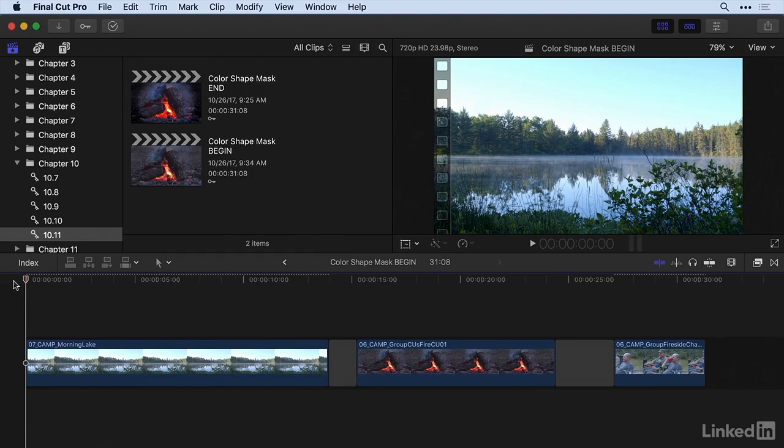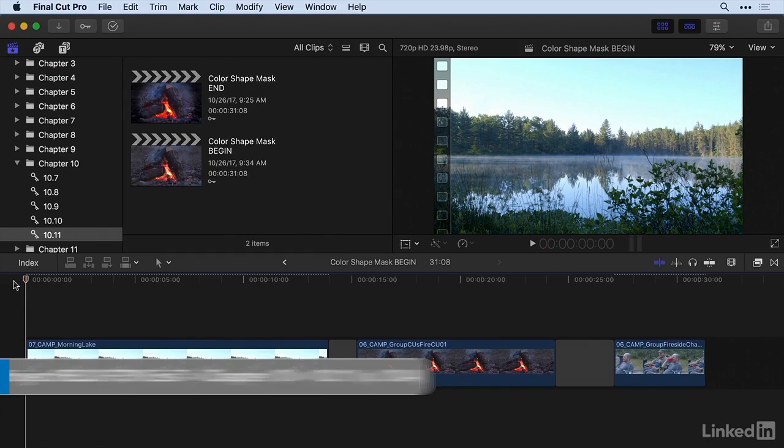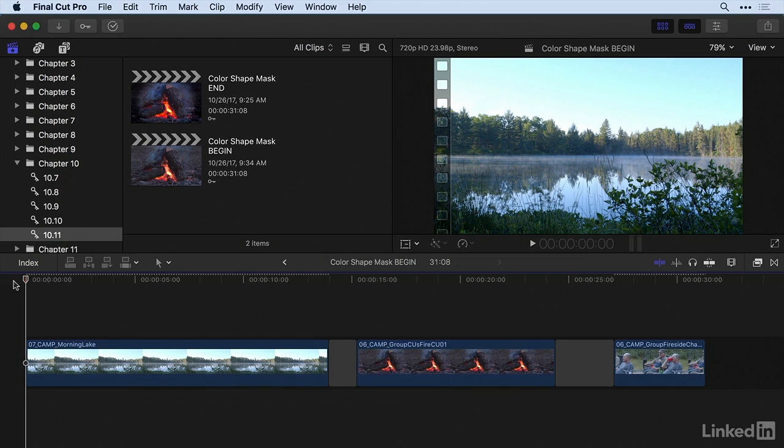In this movie, we're going to look at isolating our corrections to either a specific hue or range of hues, which is called secondary color correction, or limiting our correction to just one physical area of the frame, which is called masking. All right, so I first want to take a look at this shot here. It's just a lovely shot of the lake in the summertime.